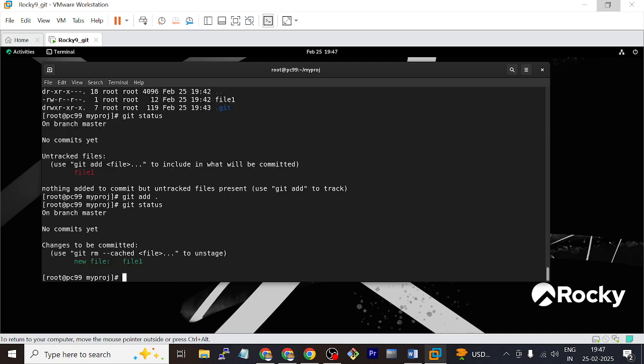It is showing no commits yet. That is, it is not available in the Git repository, but there are changes to be committed: new file, file 1 is a new file. Where is it? It is in the stage area, that is the index area.